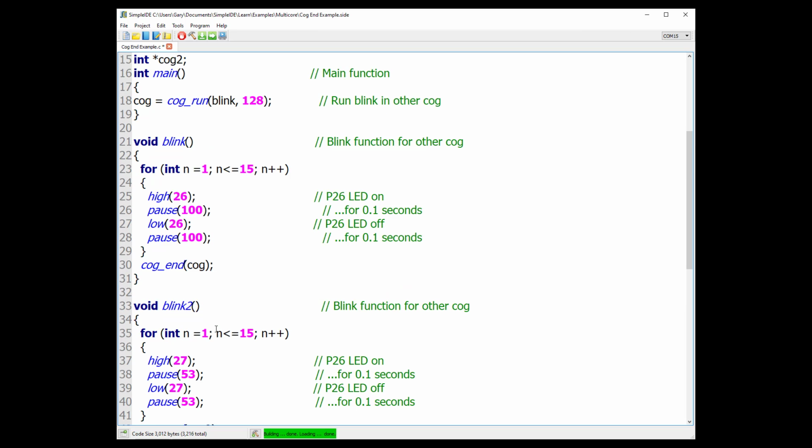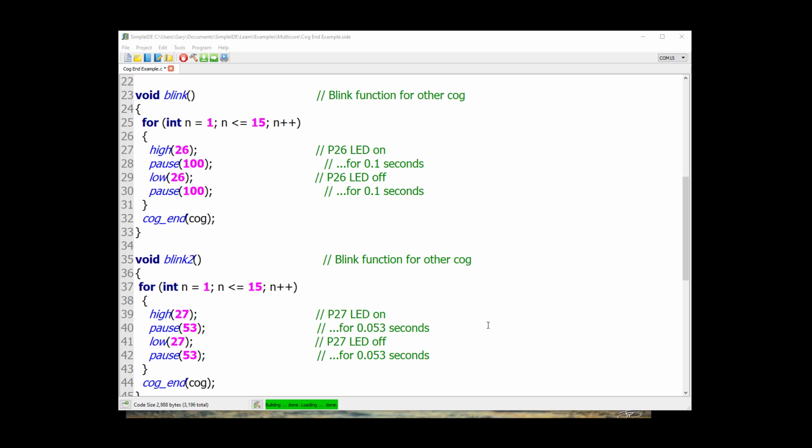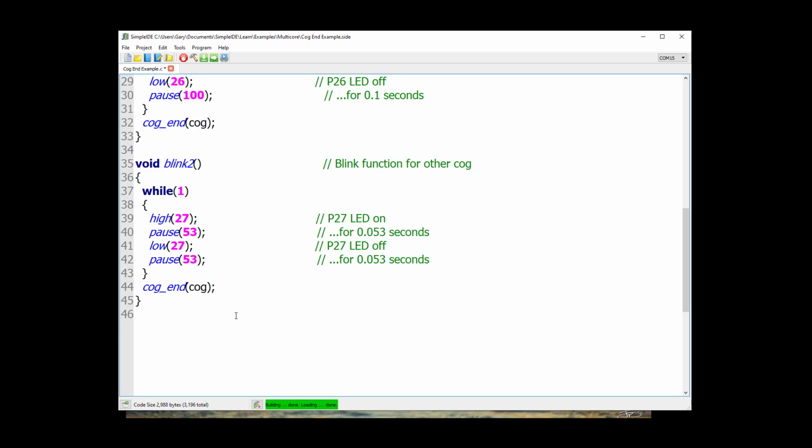And let me see here. Okay, let's continue here. So I think this should be a while 1. Should be continuous. And let's see here, 27, 53, good. And we'll make this in Cog 2. I'm not sure if that's correct yet or not.